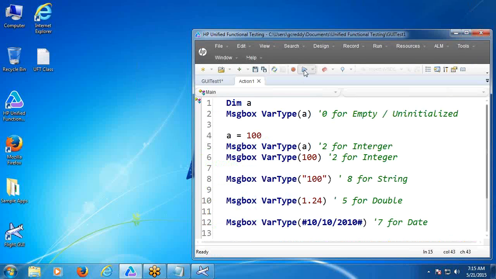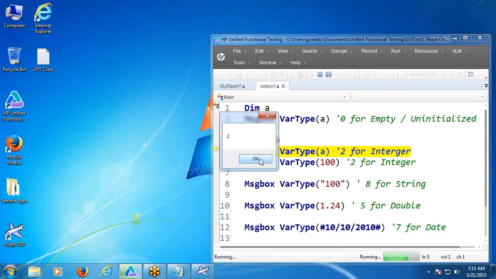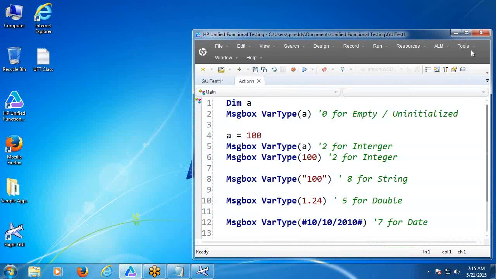Just run the script. First 0 for empty, 2 for integer, again 2 for integer. Observe the yellow arrow marking. Next 8 for string, 5 for double, 7 for date, 9 for automation object.